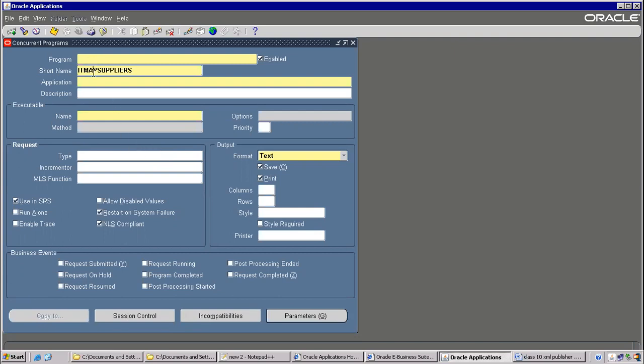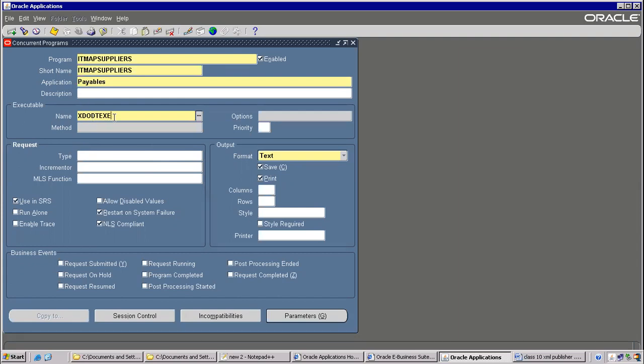Now, program name. Then variables. And here is the place for the executable. The executable is XDO, the short name of XML Publisher. DT means data template. EXE means executable. This is already given by Oracle.